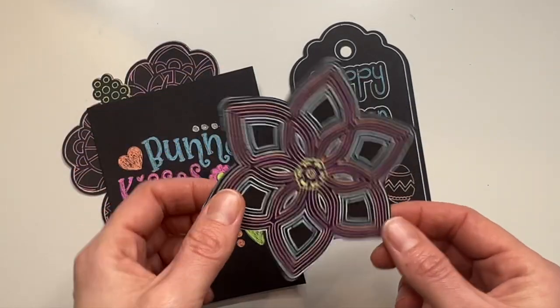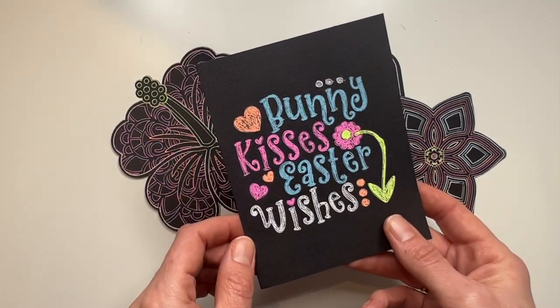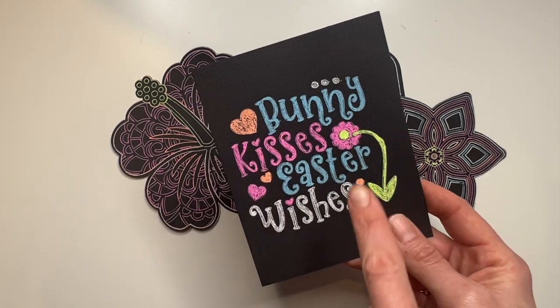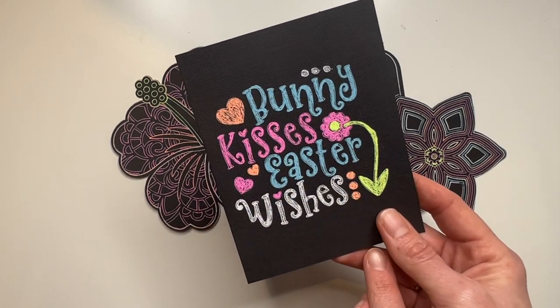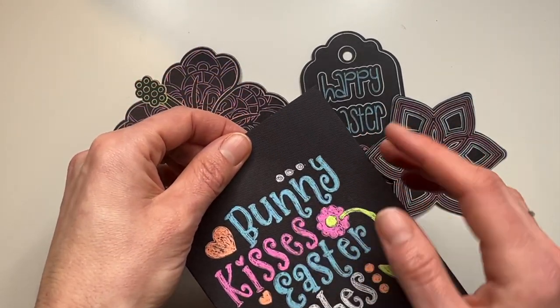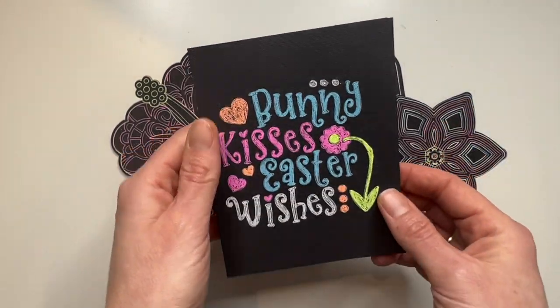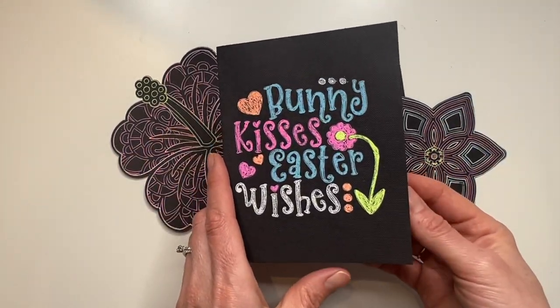These are just a lot of fun to make — you can add them to cards, make bookmarks, make little ornaments, or anything you want. Here is a little card I made. I had my Cricut draw out the outline of this design and I colored it in freehand. One thing you'll notice is I did these pens on the rough side of the cardstock, so it is slightly bumpy, but it still looks great and it's a cute little Easter card. I hope you have fun learning how to draw with the Cricut pens and markers today. If you have any questions, leave those down below in the comments and I hope to see you on more crafting adventures.